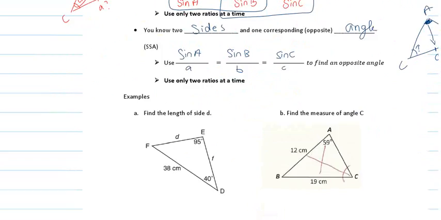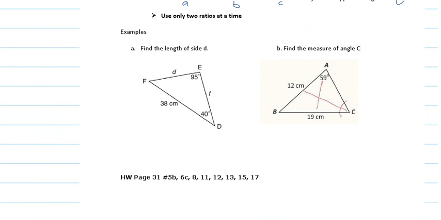Now, I have an angle on its opposite side, right? And I have this angle, 40 degrees, and I'm looking for this side. So technically, I don't have to solve for angle F because I don't need it. But if the question was asking me to solve for side F, then I have to find angle F. But in this case, I don't need to do that because I already know the angle that I'm interested in. So in this case, we're going to use the ratios E and D.